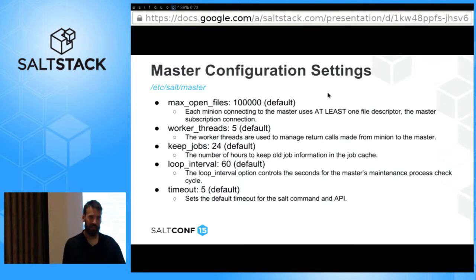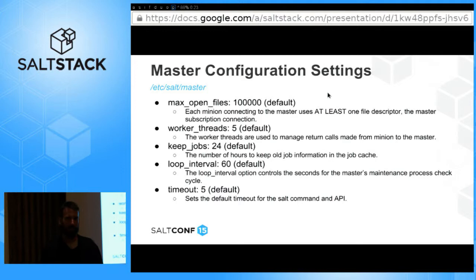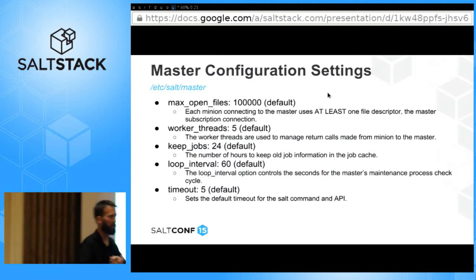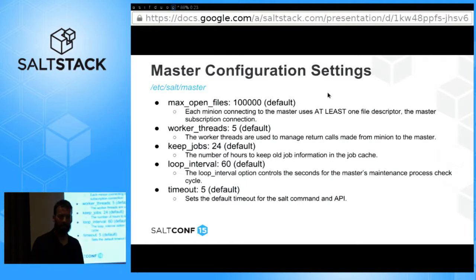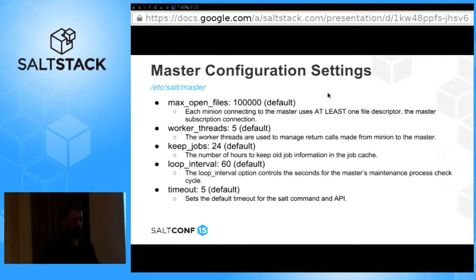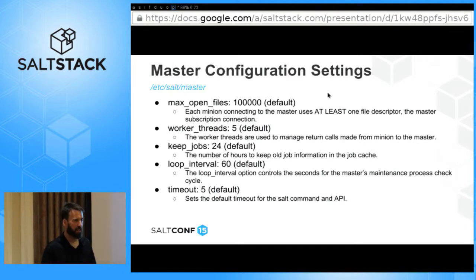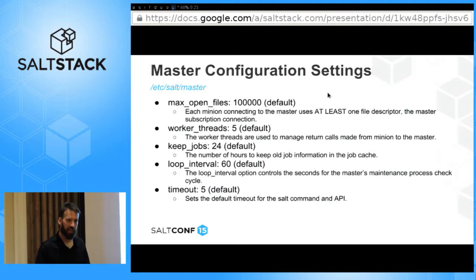To the best of my knowledge, we are out of time. Are there any additional questions? I know that we didn't address troubleshooting specifically, but it's my hope that an architectural overview will help you to at least understand the moving pieces enough that you can start to dive in and figure things out if they go sideways.